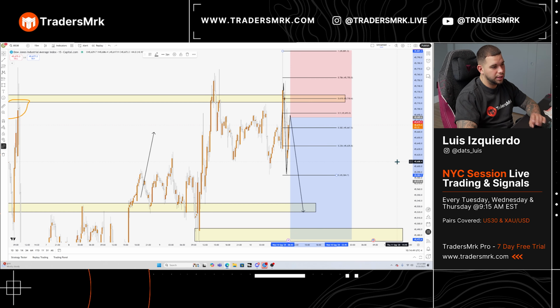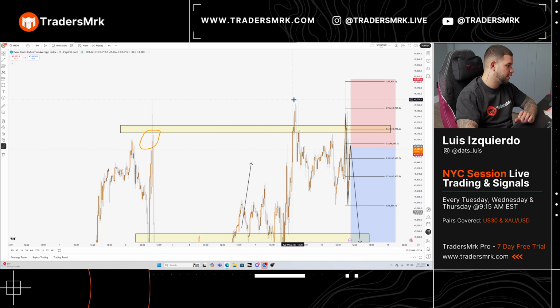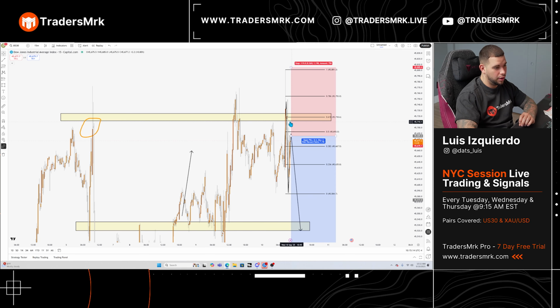So right here, I feel confident taking this trade, knowing that if it goes towards the upside, it will essentially have to, we'll put it right here at 120, hit the highest high it's ever created in the last, let's say, week or so. It would have to hit the highest high. I don't think that the market today will have enough power to go and hit that higher high.